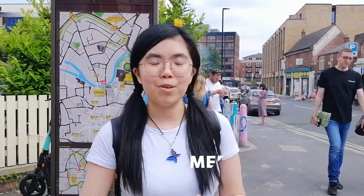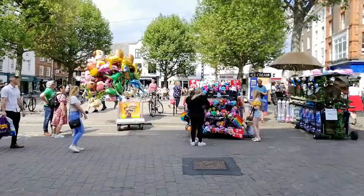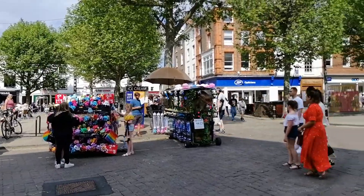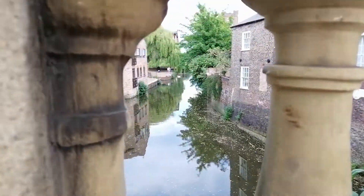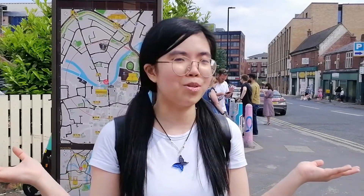We've now arrived in town in the city centre and here there's lots of things to do. You can buy your groceries here, you can get clothes, get books, and every year there's a Viking festival and there's also a Christmas market. It's a hub of activity and student life is so vibrant here in York — students can enjoy all sorts of things and there's something for everyone.